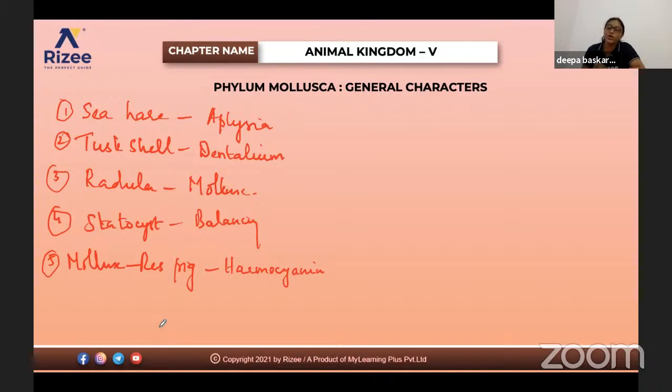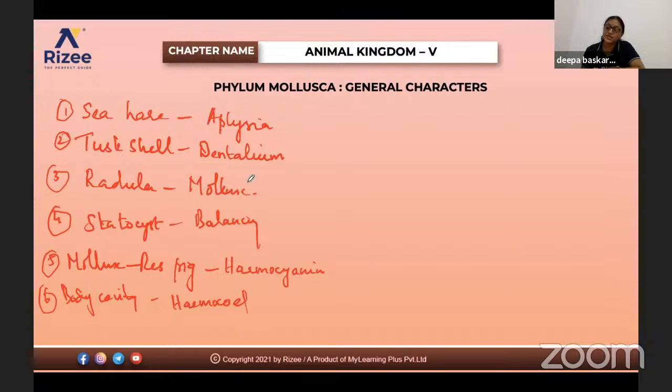And again, cuttlefish belongs to mollusca. Pisces given, echinoderms given, porifera given, mollusca given. Four options. In mollusca, the general body cavity is called as, yes, correct. Statocyst, copper containing pigment. The pigment name you have to know, Dheeraj. Again, cuttlefish belongs to mollusca, and the body cavity in mollusca is called hemocoel.